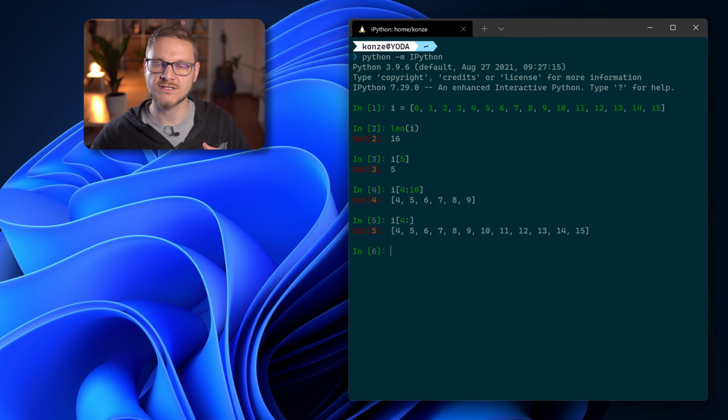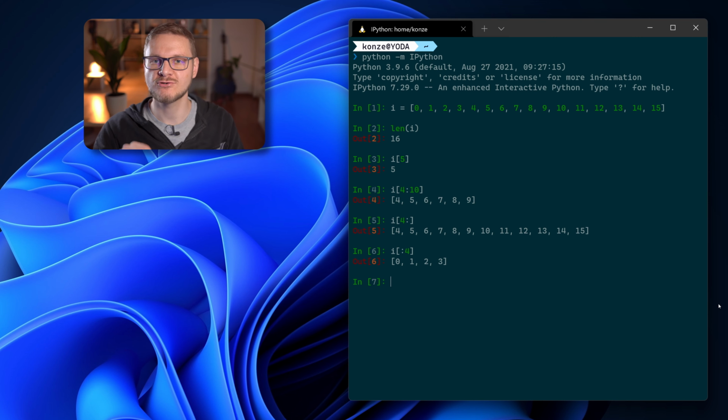And we can also retrieve a sublist starting from the first element up to a certain index. For that we enter the list I, bracket operator, colon, no first index, and then the index until which we would like to fetch data, and here it is index 4. So this will return the sublist going from index 0 until index 3. But list slicing can do even more for you.